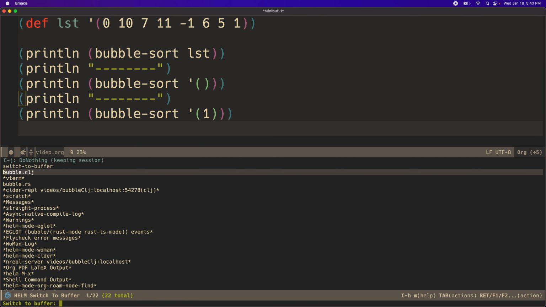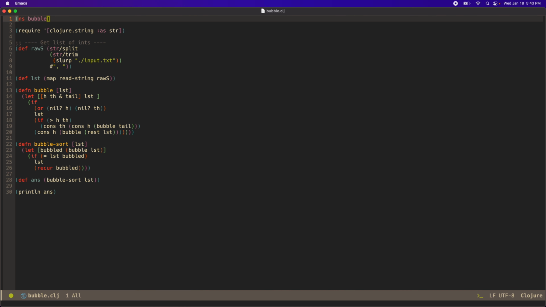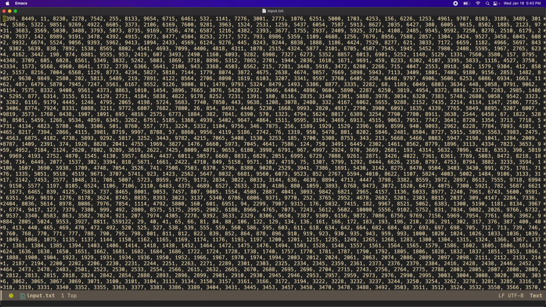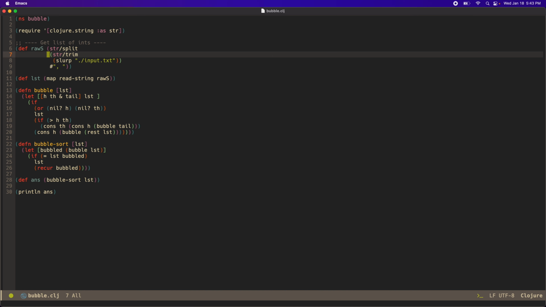And then just a quick test, I'll go here and look at a real, quote-unquote, real-life example. So I just generated 1,000 random ints, which you can see here. And I use Clojure to slurp those in, trim it, split it, create a vector, and then map read-string across that vector to get numbers, and then do the exact same function across it.